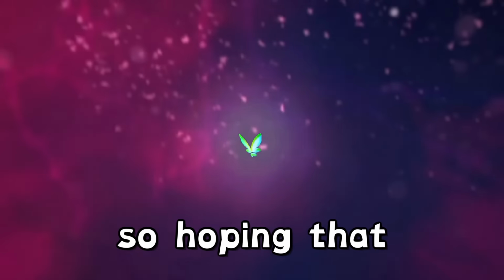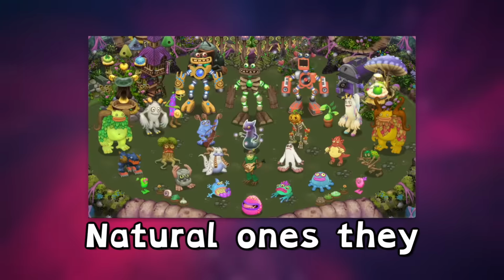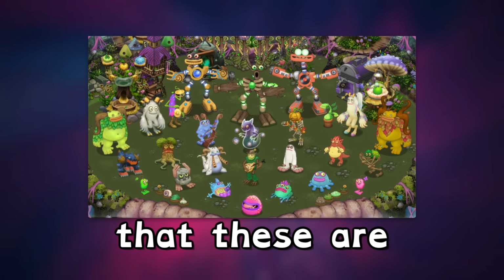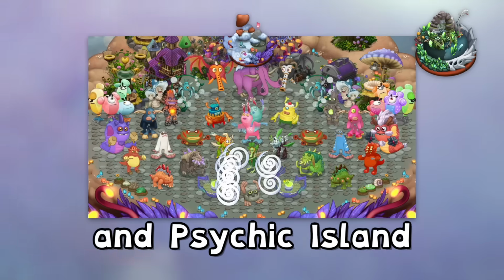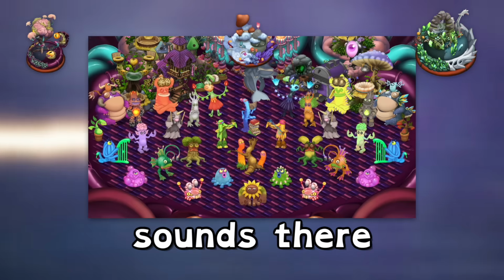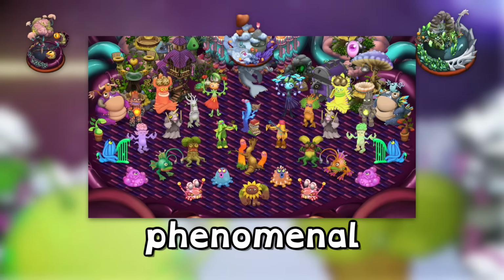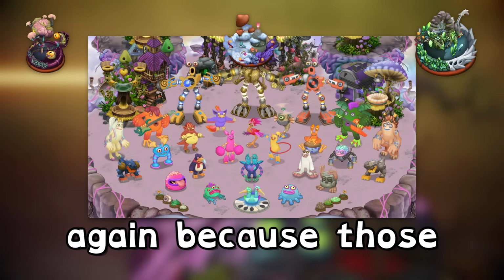I am so, so hoping that they have seen the comments. They know that the natural ones, they weren't it. I am so hoping that these are a lot better. I think that Mirror Bone, Fairy and Psychic Island have such great potential. There's so many sounds there and so many verses. Done right, they're just going to be phenomenal. Please have listened to the comments though, because we can't have the Mirror Naturals again, because those weren't that great.